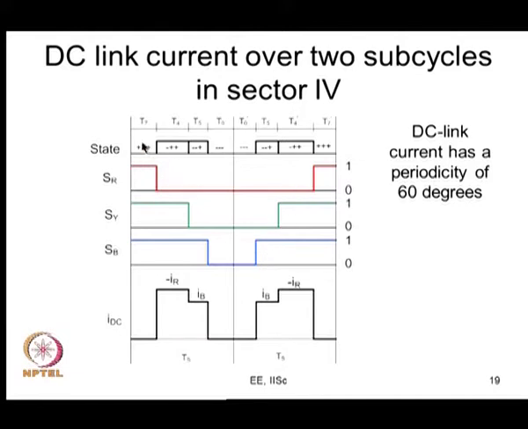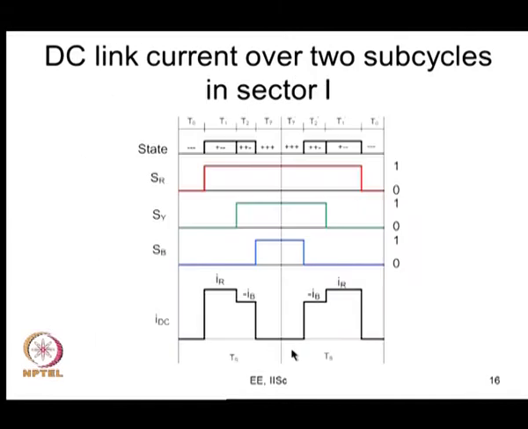Once again, when you have the 0 state, the DC link current is 0. Again, when you have the 0 state, the DC link current is 0. So, what you have here now? It is minus IR, IB. Why is it minus IR? You have SR equal to 0, but SY is 1 and SB is equal to 1. Therefore, DC link current is equal to IY plus IB, and IY plus IB is equal to minus IR. And similarly, if you look here, SR and SY are 0, SB is equal to 1, the DC link current is equal to SB into IB, which is simply equal to IB. So, this is minus IR, IB and 0, but you can see that the current pulse is the same, IDC has not really changed. So, here also you see that the IDC is not changed.